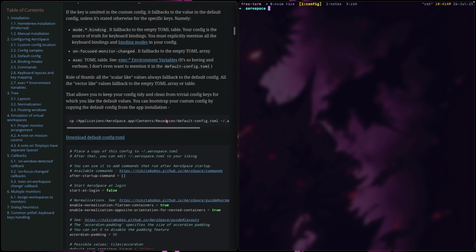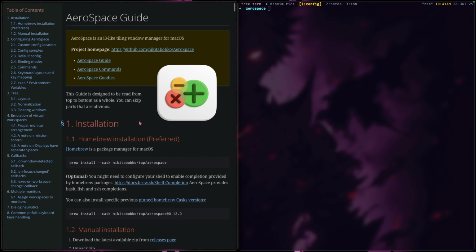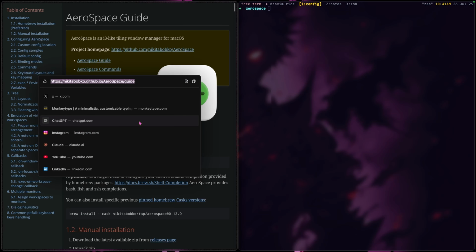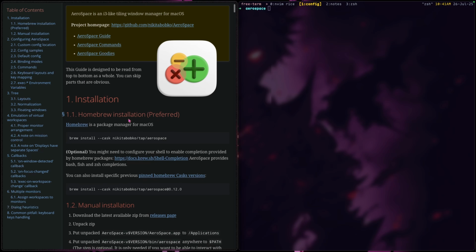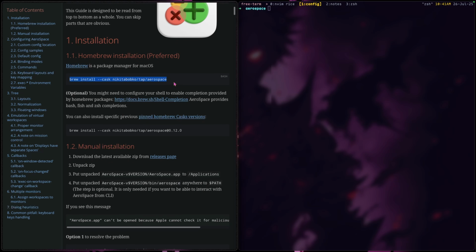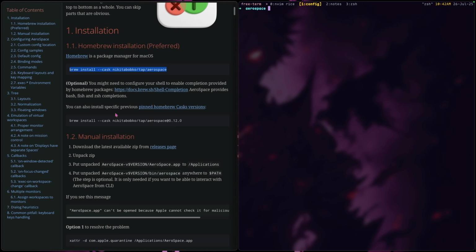And yeah, so first of all, we'll go to this website, which I am going to paste in the description. The first thing is how to install. You basically just copy this and run it in your terminal, then it installs it. I already have it installed, so I'm not clicking it again. And you can also install a specific version as well. You could target it if you have a specific version in mind. But just install the basic one and you're good to go.